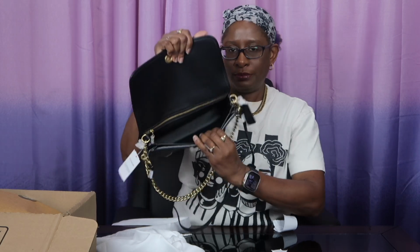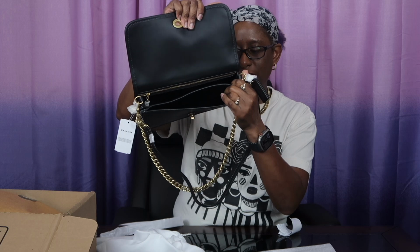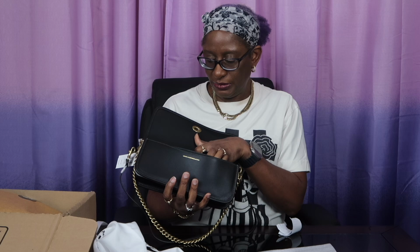On the inside, there's one long pocket that covers the entire length of the purse. On the original, it had like a little small kiss lock in the center. There's one large compartment there. Then another small compartment on the inside right there. And I'm sure she will hold all my stuff. And this is the Dinky.